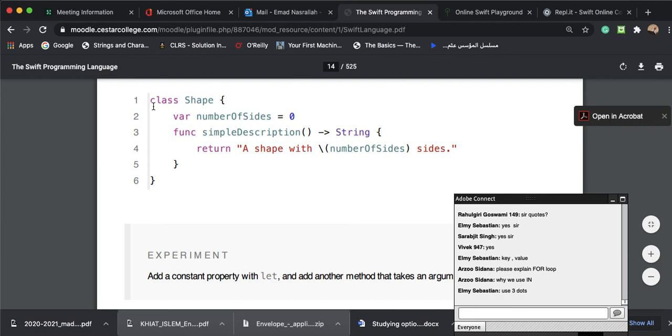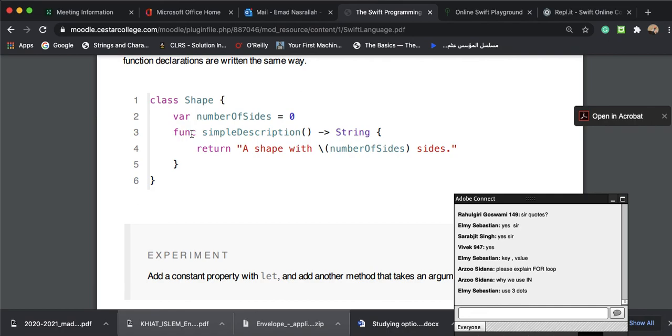So how to create a class, it's the same like Java, class Shape. Here we don't have types, so variable, the attribute and its value. Function symbol description, its type is string. Look here how to define the function, which is a method. In Java, we call it method. Here, we call it function. The function doesn't have a type here. We put the type here. So the name of the function, parentheses, maybe it has arguments or not, then you have to use an arrow to put the return type, the type of the function, and it has return, so return is the same.